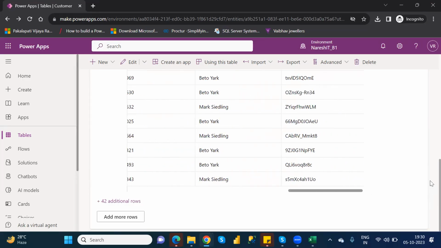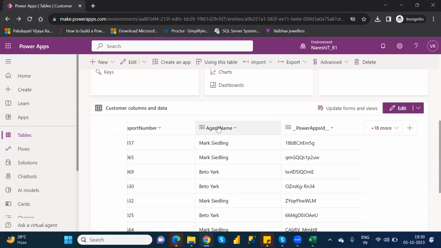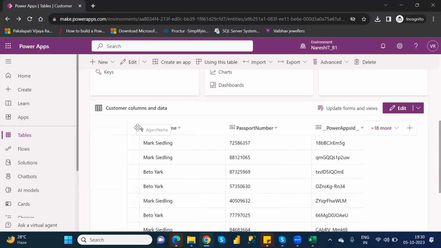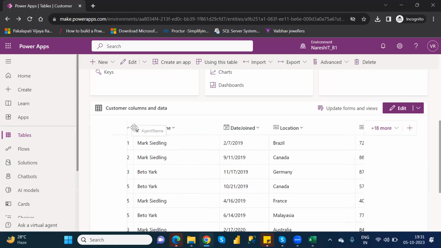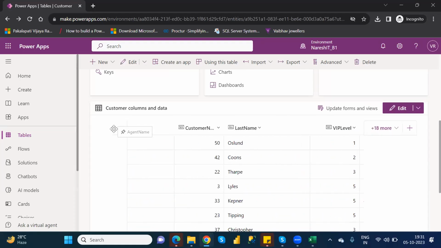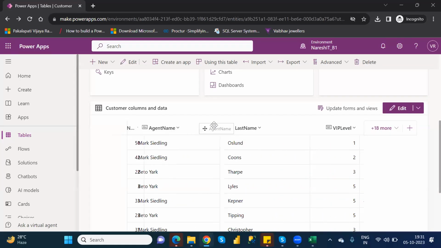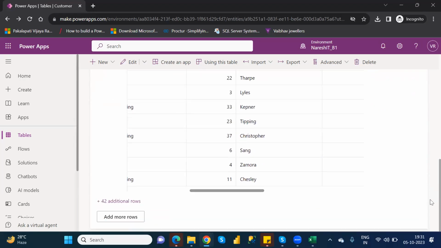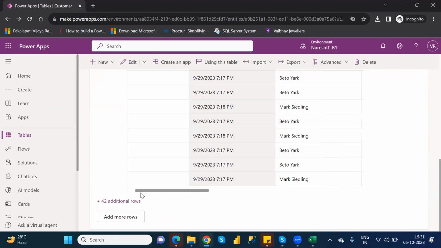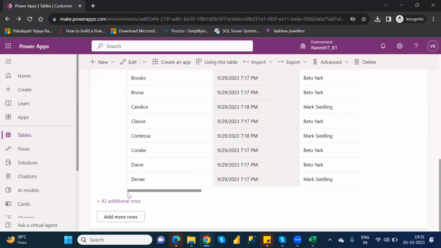Suppose, for example, you want to place a particular column in a particular place, you just need to move that column. Understand? See here, just drag and drop. In which place you want it, you just need to keep it like that. See here, I'm keeping it like this. Then that particular column will show in that particular place itself. Understand? See, like this.